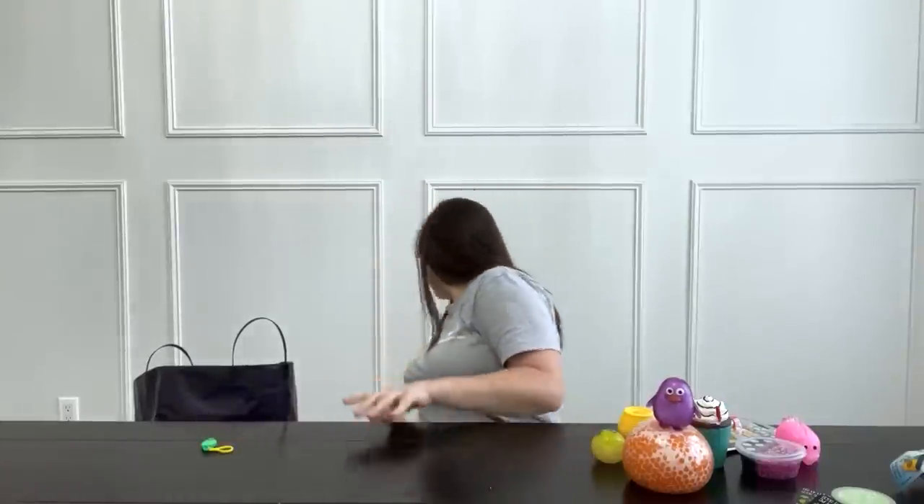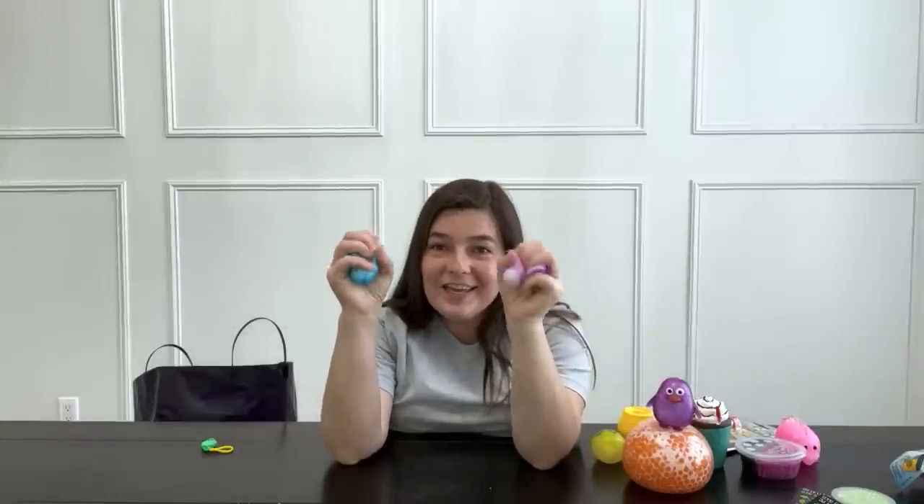Smooshy sharks! These are sticky wall balls that you can throw against the wall and they stick. I'm not going to throw them on the ceiling because I have learned my lesson — I still have balls on the ceiling five months later. He didn't stick on the wall, which I'm a little surprised by. They're so satisfying, like tiny little stress balls in the shape of a shark.